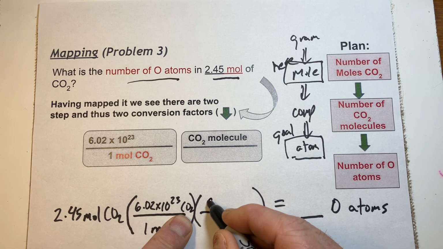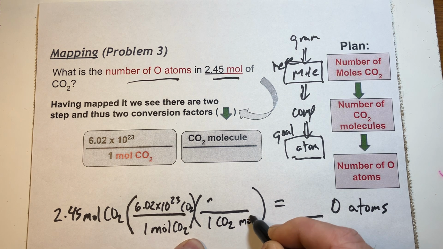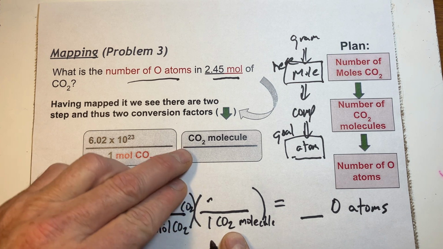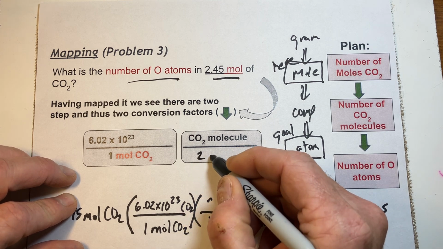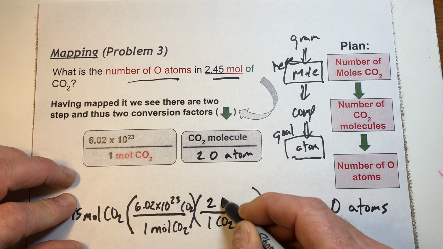I can say for every 1 CO2 molecule, now that's going to have to be on the bottom, for every 1 CO2 molecule or compound would be more specific, it's different atoms. How many oxygen atoms do you have for every 1 CO2? I hope you're saying for every 1 CO2 molecule. So I had to flip this one. I have 2 oxygen atoms. So you'd have that right here, oxygen atoms.